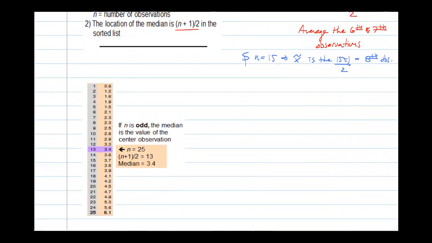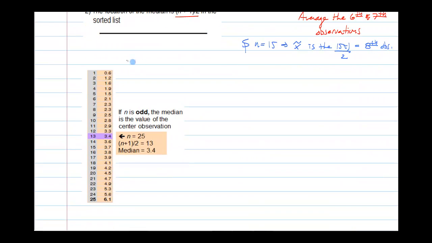So for our first example, let's go ahead and look at where we have an odd number of data points. Now we have to be kind of careful of what we're looking at here so we don't get confused. First of all, this data is sorted in order from smallest to largest, and so this is our data points right here, the 0.6, etc., all the way up to 6.1. So this is ordered. Now what's happening here is this gray column has the ranks. Okay, so these are ranks, meaning my first observation, my second observation, etc. So again, this is our original data, and the gray column is the ranks.